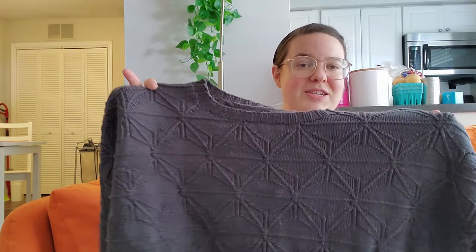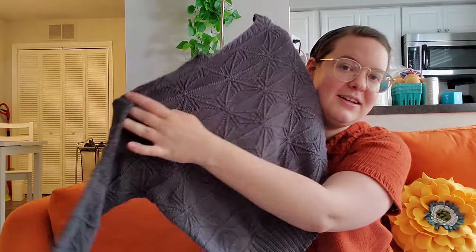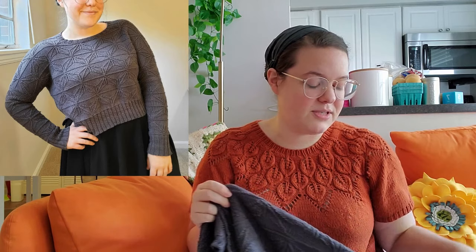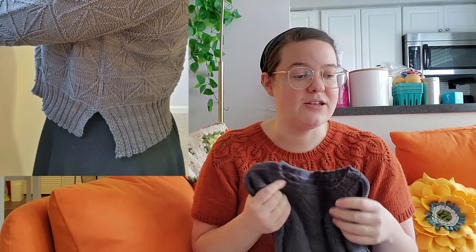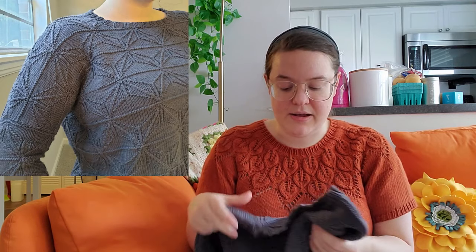The first finished object is the Fold Lines by Nora Goffin. I've been working on this sweater for two months, which is a long time for me. It requires a lot of attention because of this amazing twisted stitch pearl texture all over, including the front, back, and sleeves. This is very characteristic of a Nora Goffin design. She's a very accomplished, primarily publication designer, and a lot of her patterns feature really intricate and creative twisted stitches and cables. I knit this out of Schockenmeyer Catania in the Anthracite colorway — a sport weight 100% cotton yarn.